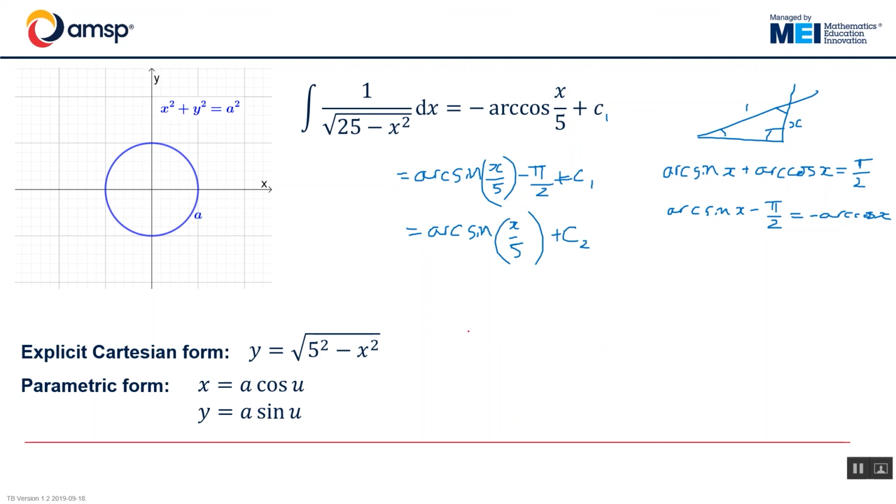An alternative and possibly simpler way of doing this is thinking back to this parametric form. This parametric form is fairly arbitrary. I could also write the parametric form of a circle as x equals a sine u, y equals a cos u, and it would still work. It would still give me the equation of the circle, and if I did all of that, then I will be substituting in x is a sine u. I differentiate and get positive cos, and I wouldn't have this annoying negative sign here, and I would get the arc sine.